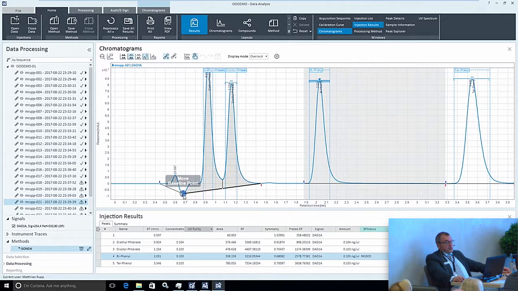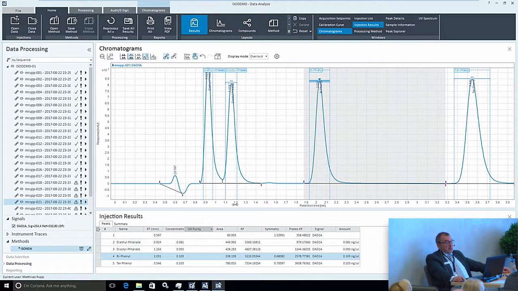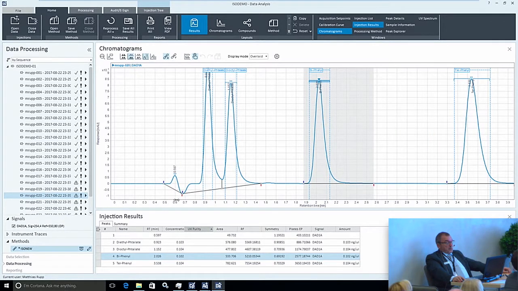If I move it to here, I get a proposal to move my baseline point. Yeah, I want to move it. I click the mouse, I release it here, and my baseline is moved. I click the mouse to move it up to the next valley, it snaps to the chromatogram, and I do this for the next sample.